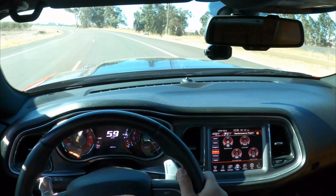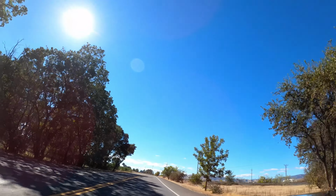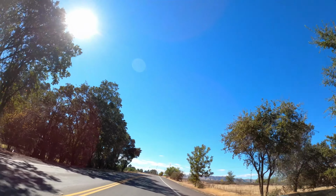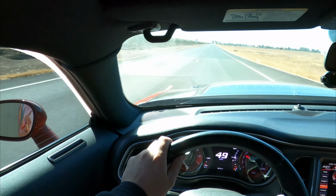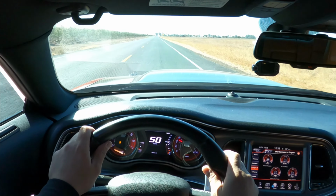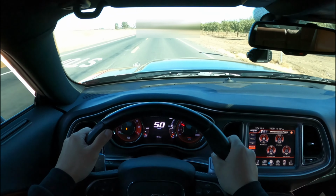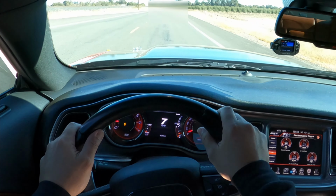Traction control is on. I seen it blinking. Good, it's like the road is warm right there. I think we'll go back around and see if we can do like, I don't know, like a 50 or something? 50. Let's see if I can do a little feather.